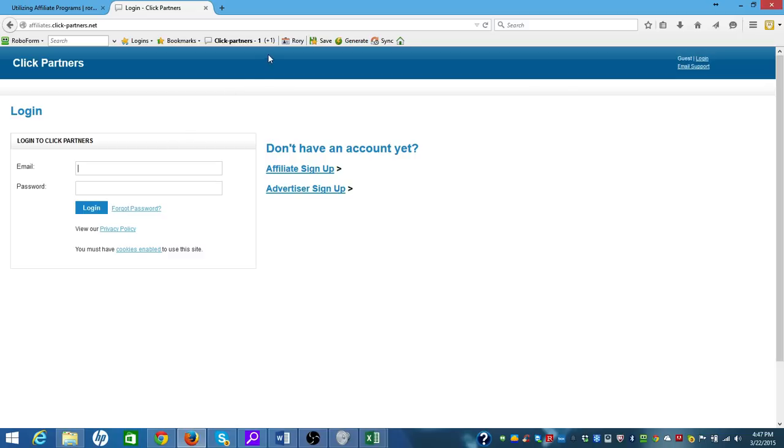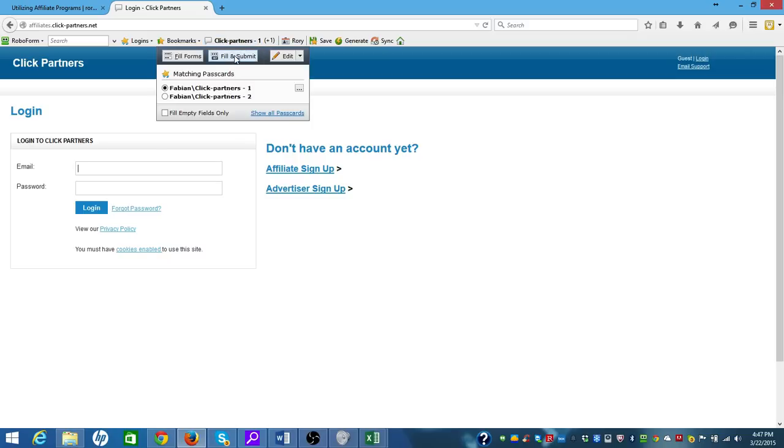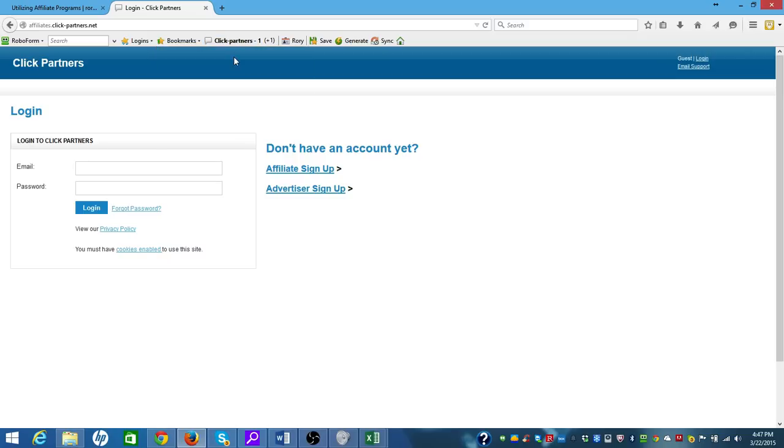I'm going to log in. Now you'll notice on my browser I don't have a lot of toolbars. I do have my main URL location up here, and then I have a toolbar for RoboForm. That's my password saving and protection program of choice. Some people like LogMeIn. There are some that come with your browser. It's just nice to keep those passwords protected. And if you're like me, you have several of them, so it's a nice way to keep organized. I can do this for my cell phone, my tablet, and obviously my computer, which is what we're on right now. So I'm going to go ahead and select my password to put in here. It's called a passcard. I'll go ahead and fill and submit that in there.